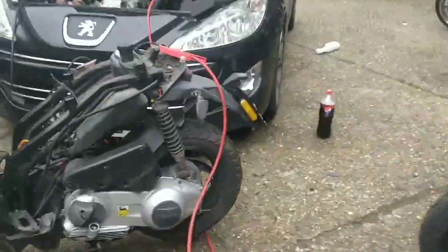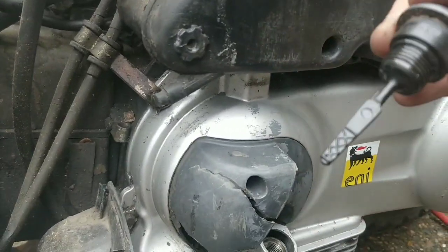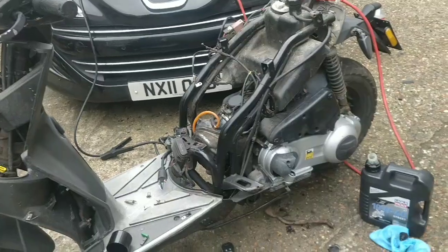See guys, always important to check for oil. It's very dry, look on the dipstick, I'll show you. Doesn't mean there's none in there at all, although there could be none in there. Very, very dry. Let's get that topped up and that'll help lubricate the cylinder a touch.